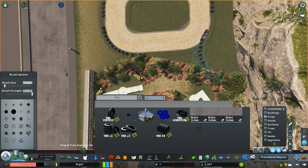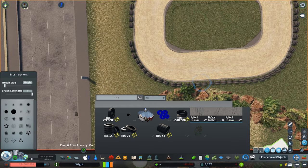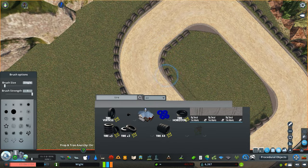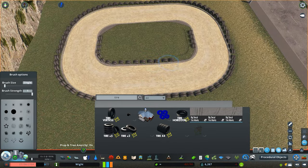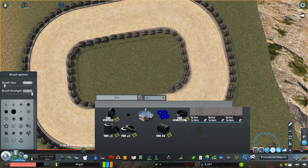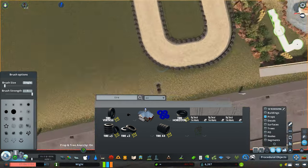So we're going to use these tires just to create a barrier between the two. And yeah, just create a little go-kart track. We've got these really cool little go-kart vehicle props as well that we can use. It's not going to be functional, but again, we're just going for the aesthetics of this build itself. And this actual area is really, really cool.